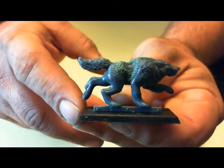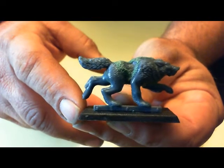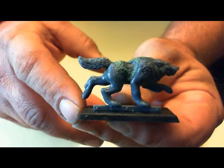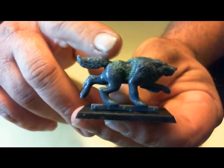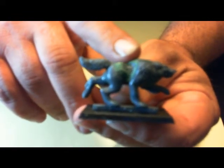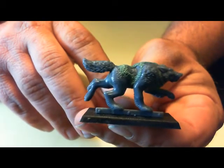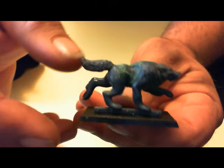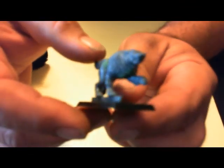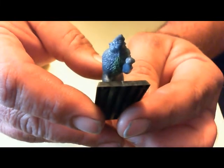For my Space Wolves, found some old school goblin Wolf Riders wolves. That's a bit of a tongue twister. Goblin Wolf Rider. And this is one of the wolves from the original Wolf Riders. I took and green stuffed out the saddle, brought the back line more into proportion to where it's supposed to be, and we're making up some Phoenician wolves to go with my Van Hammer Thunderwolf guy. So he's now going to have 2 bodyguard wolves for these guys. Green stuffed up all the cracks so everything matches in now.